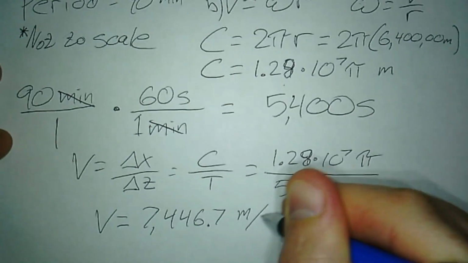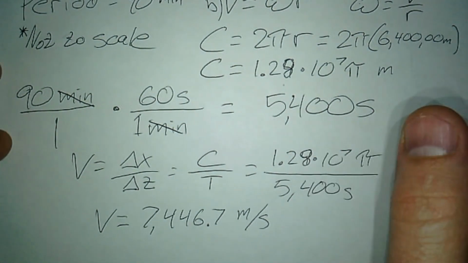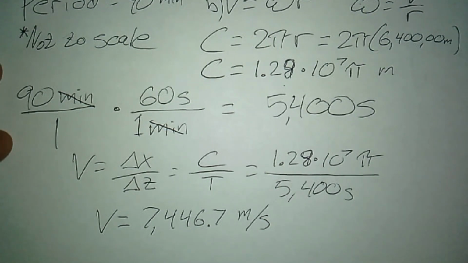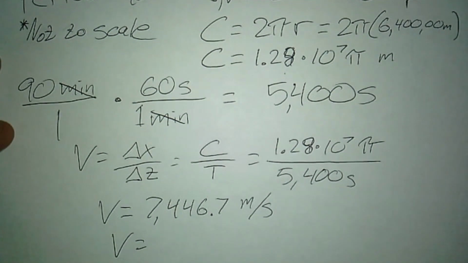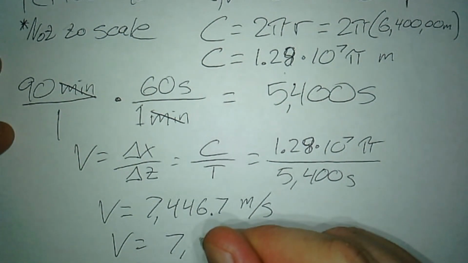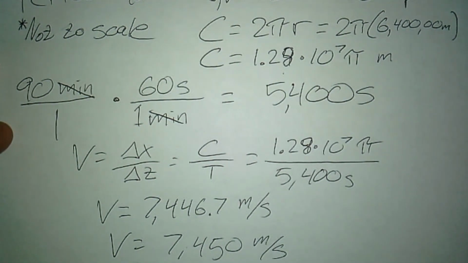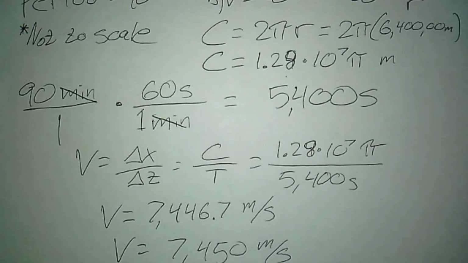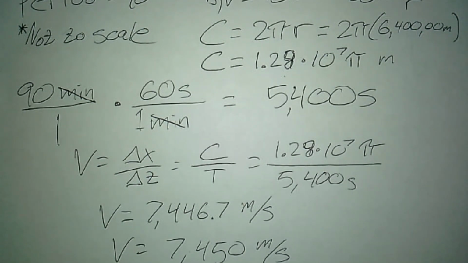So you're going at a velocity of 7,446.7 meters per second. Now there's more decimals too if I want them. But how many of those decimals, this is a significant figures question now. How many is good? So most of the time, 3 significant figures is going to be good enough. So we're going to say our velocity here is going to be 7,450 meters per second, because 3 significant figures is pretty much going to be good enough, except in some certain circumstances where we know less specific information. But that'll be lab-based questions. So in this one, just go 3 significant figures and call it good. Okay, so that's going to be the speed, the linear speed.